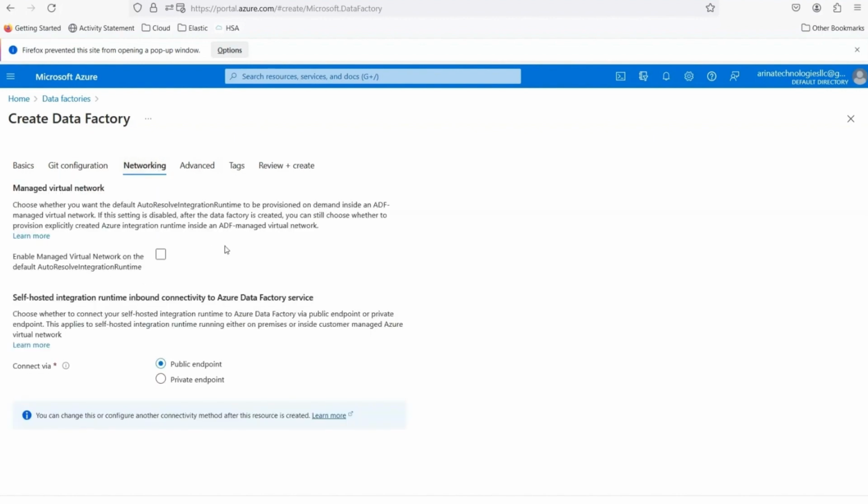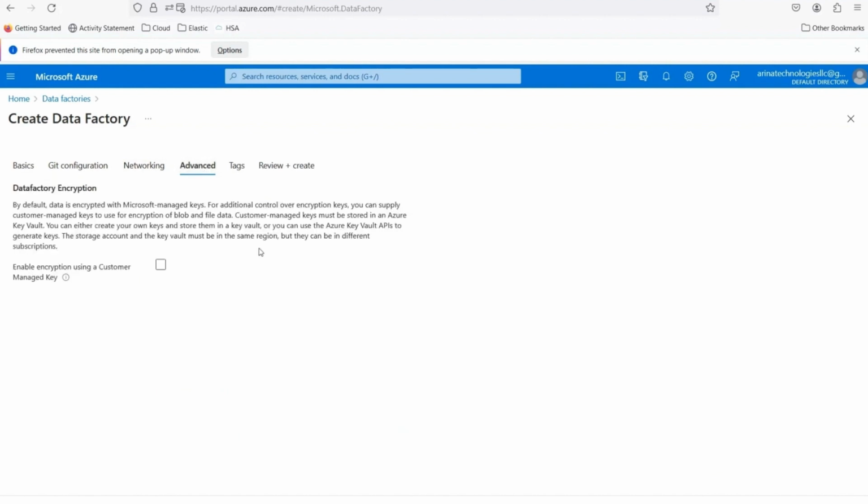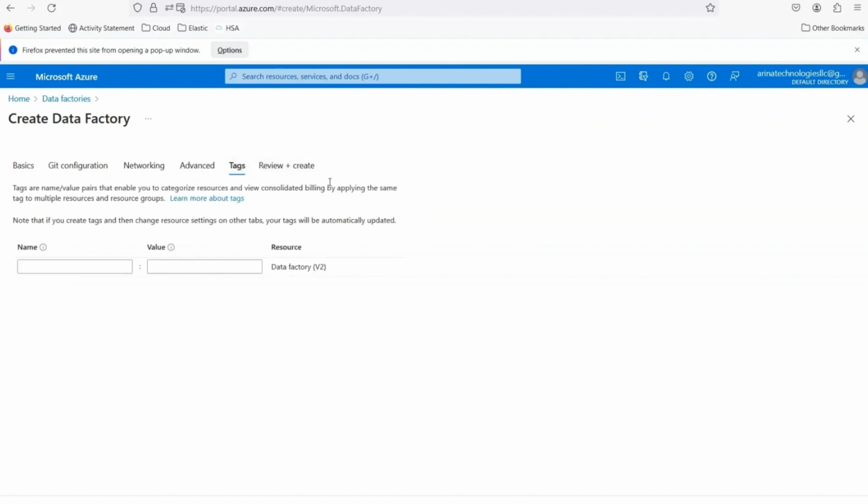You can have networking. What is the default networking setup you can have with it? And this is where again you will have a private or a public endpoint as part of the setup. And then Advanced, what are the different options out here? And of course the tags, and then you can create the setup. Now this is especially useful for data replication scenarios which have batch and streaming options.